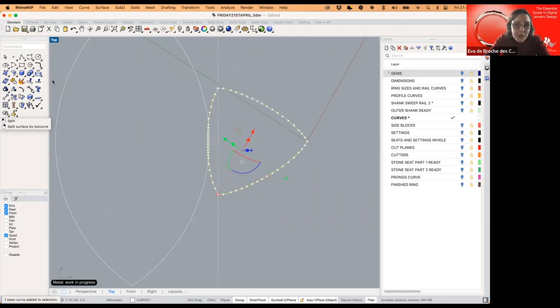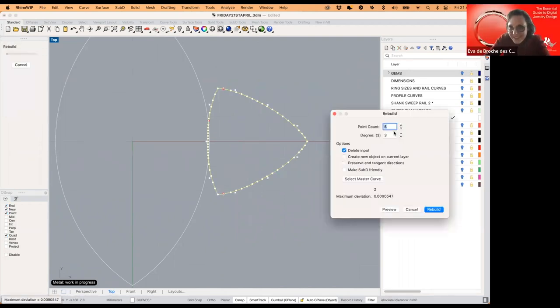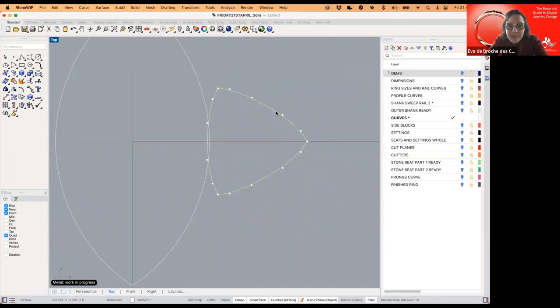There again, it changed my wheel. Now I see that the plane changed. You see that, huh? Yeah, I see that. So I'm going to have to, you have to go to the file. I don't know. It's some kind of C plane setting or shortcut, maybe. Yeah. Has to be some sort of shortcut setting. I'll have to figure it out. There we go. Okay, nice. So now we've got a nice smooth curve for the trillion as well.